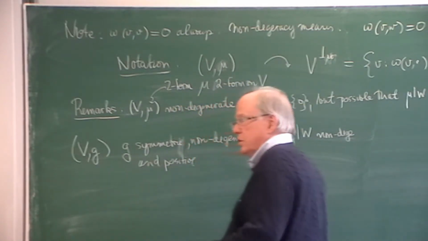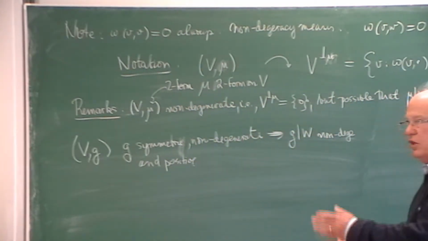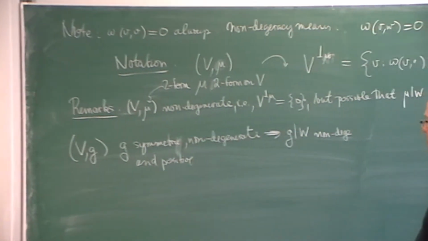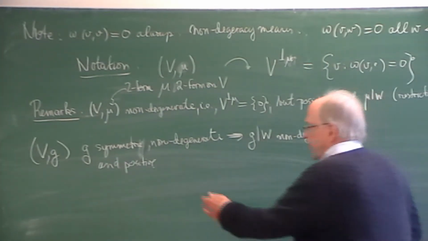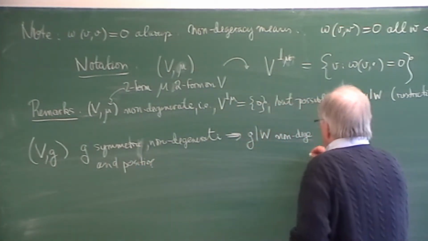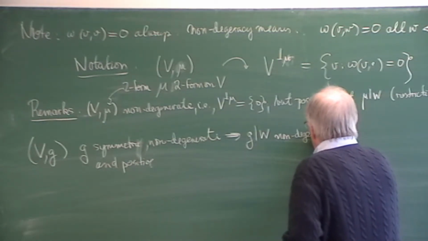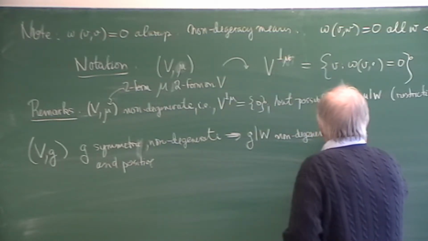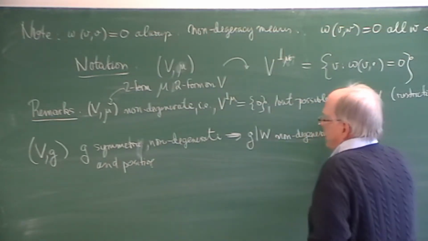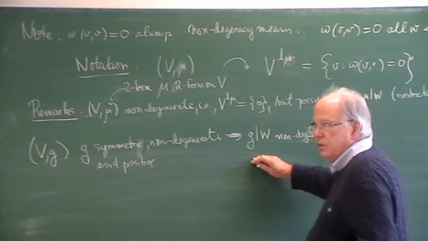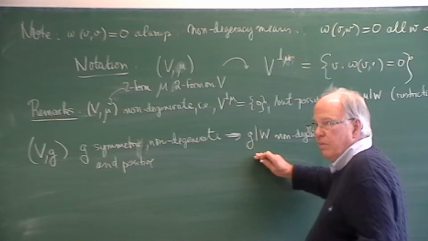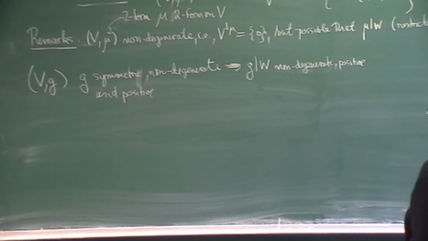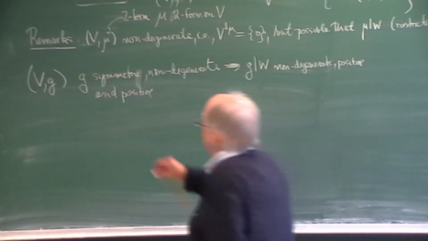As you know, if you're dealing with relativity theory, quite often on the boundary of the light cone, you restrict and you get 0. But if you have symmetric, positive definite, non-degenerate, this is not the case. It remains non-degenerate, and still positive, of course. So this symplectic business is different from the Riemannian business. It's really definitely different. Okay, maybe that's the first remark.